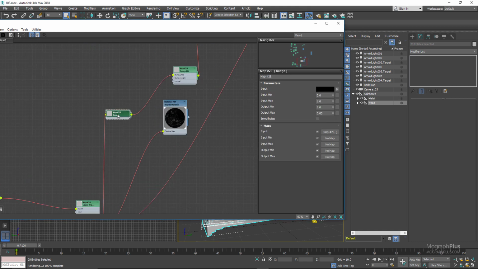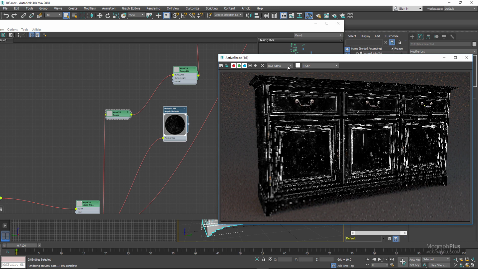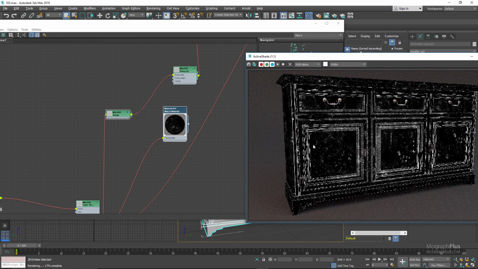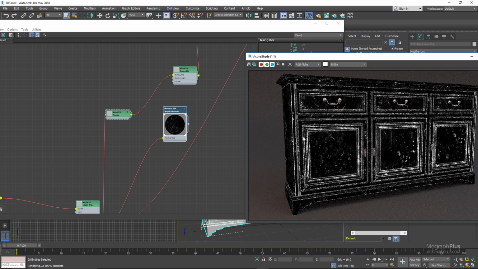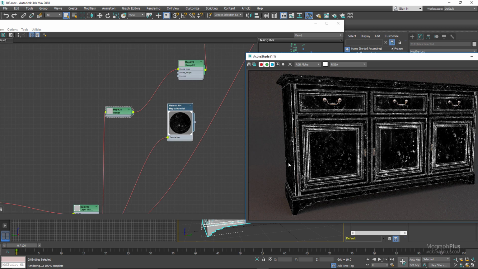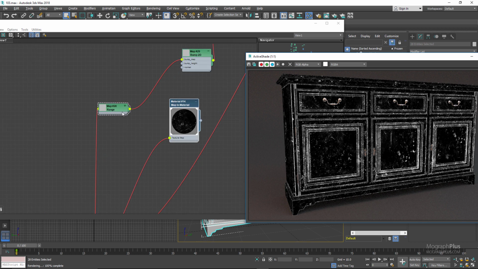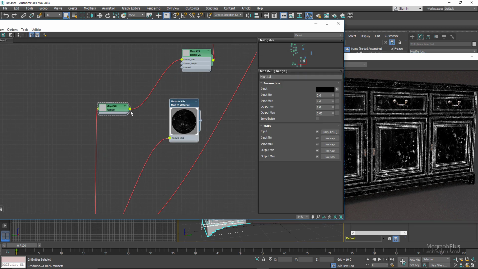What this range map does here is basically invert the map. And the reason for that, if I run the active shade, is that we want the parts where the wood appears to be a bit more dented compared to the rest of the surface. So we need the inverted version of this. That's what this range map here is doing.